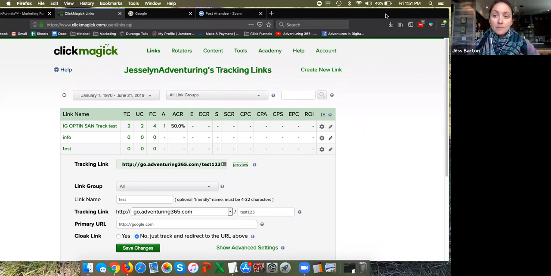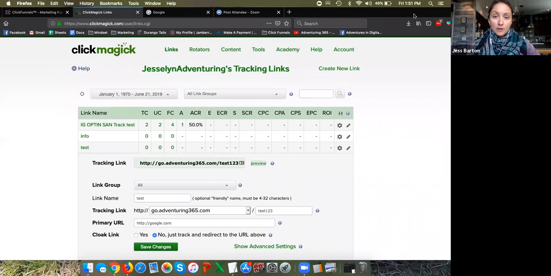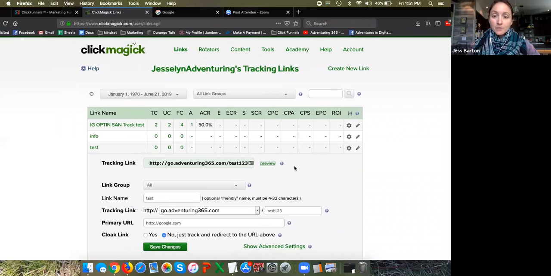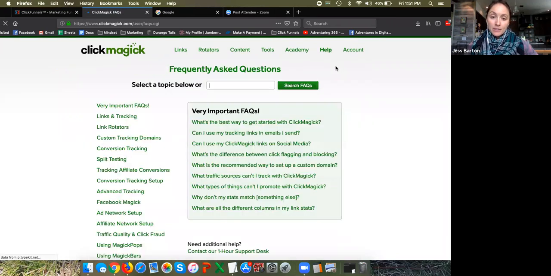And then, if you already have your own domain that you already bought, or you want to buy a new one to use it just for ClickMagick, I'm not going to show you how to do that. But again, they have a very good tutorial in here. Where did it go? There it is.